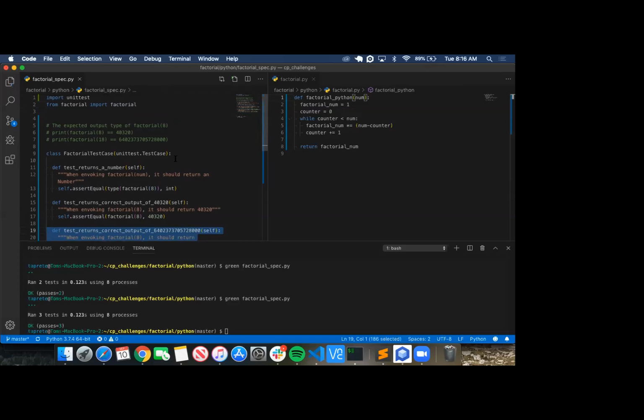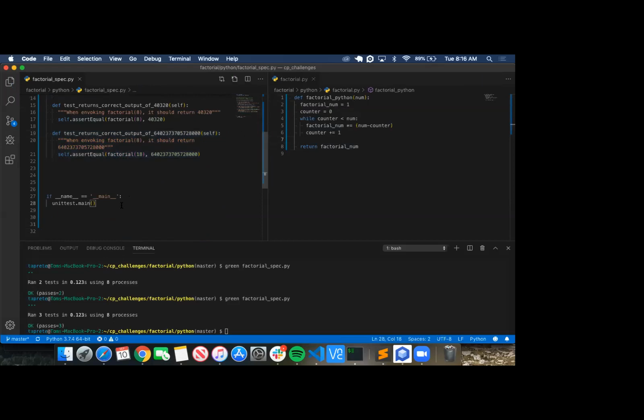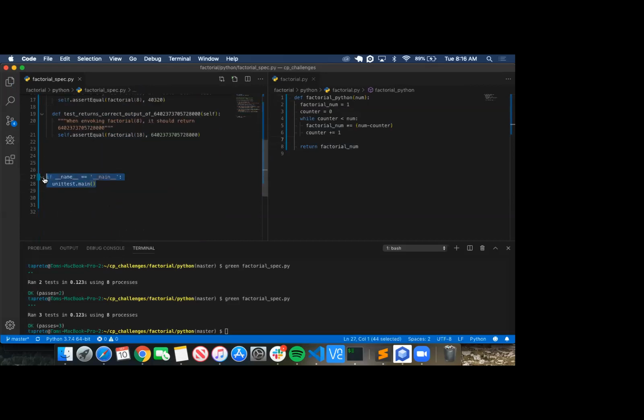Correct. Yes. The last one you said you had if. What was that? No, like down the bottom of your spec. Oh, what's the purpose of this? I'm actually not 100% sure what this purpose is. It's somewhere, and if you look at the unit test documentation, it'll probably tell you to require this. So I would make that a practice. Got it.